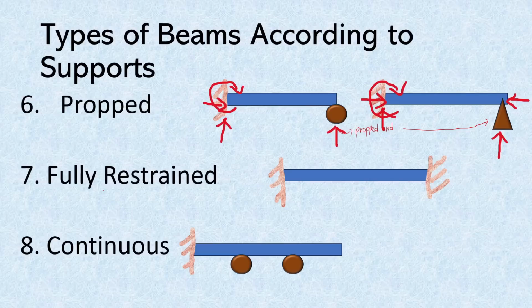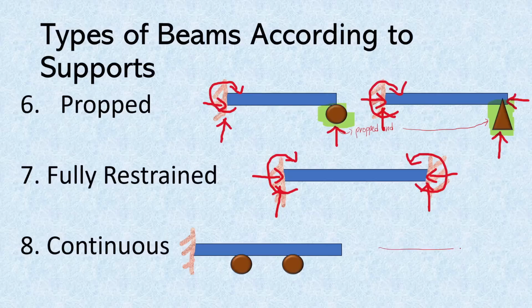And then, we also have a fully restrained beam wherein both sides of the structure are fixed. And so essentially, we have 6 reactions for this structure. Tatlo dito sa left side, and then tatlo din sa right. And then we also have a continuous beam, which usually consists of 3 or more supports. And so this is what makes that continuous. And then this beam, let's say we have this one, and then we have a hinge right here, and then tatlong roller supports. This is also considered continuous because our beam spans over 3 or more supports. And then yung reactions natin dito are tatlo sa fixed end and then dalawa dito sa rollers.